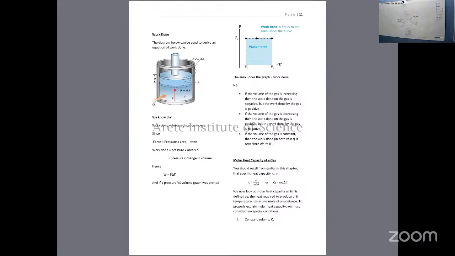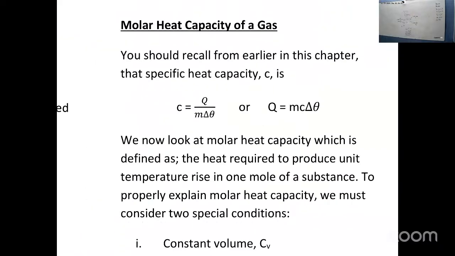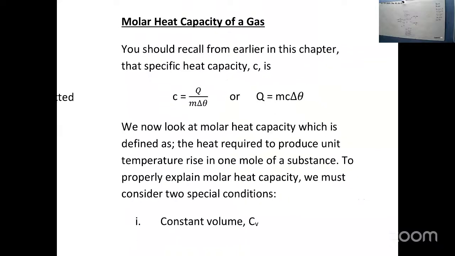Then we're going to take a look at molar heat capacity. You remember specific heat capacity? Now we're going to take a look at molar heat capacity. So instead of specific, it's now molar. This is the last theory. I want to make sure you understand this so that we can try some questions.